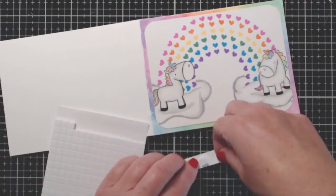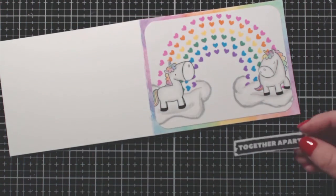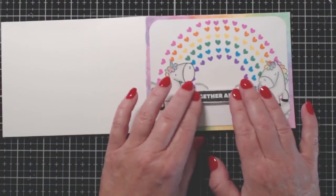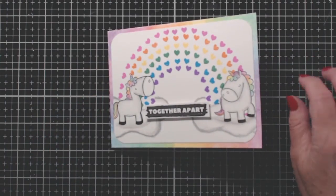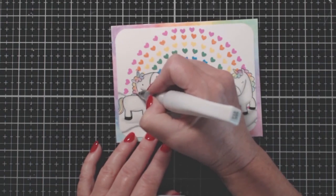Time for the final touches on this card. I am popping up that sentiment using foam adhesive, and I'm going to pop that baby down, together apart, and then I'm going to go in with some Wink of Stella and add a little bit of shimmer to my unicorn's manes. This was such a great sentiment to use, this together apart.